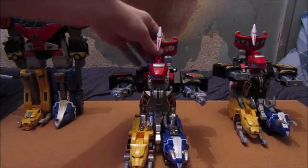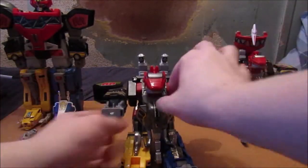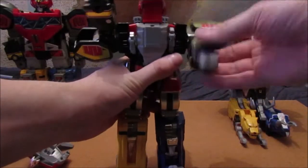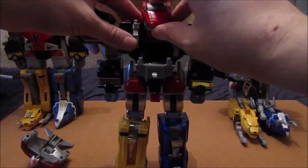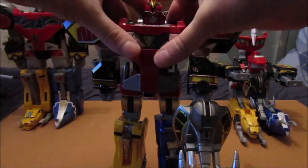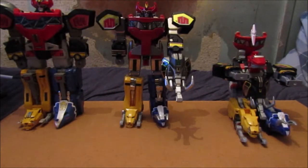So there's 93 Zords. Legacy, take the Pterodactyl off. The only key difference is I've got the cannons to these, and the shield. Legacy. I will do a comparison of the Mega Dragonzord between the original and the legacy one, but I'm not going to do that yet until my support brackets have arrived. Legacy in the middle.